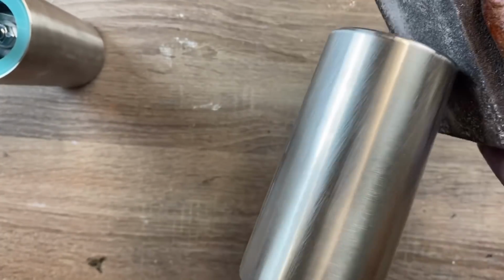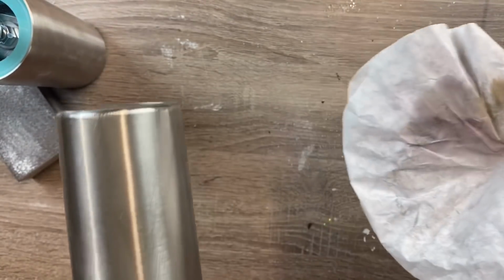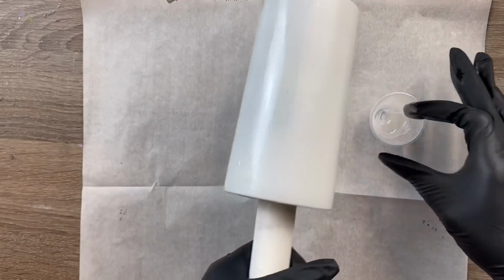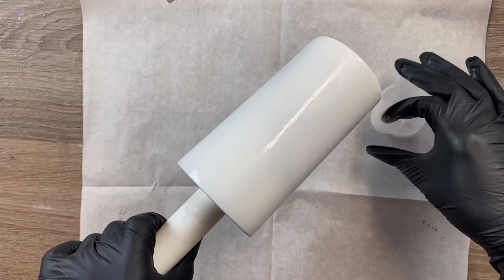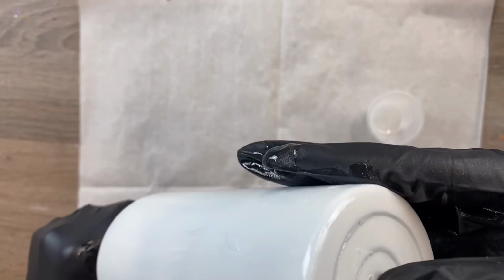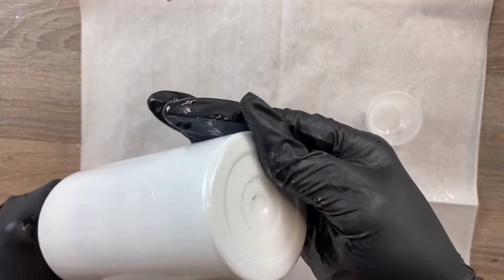All right, so we're gonna start off like we usually do by sanding our cup, and then once we have it all sanded, just lightly, you'll want to wipe it down with some acetone. You can do this with paper towels or coffee filters, doesn't matter. Then I prime it with a white matte spray paint, and I'm applying less than 1 milliliter of epoxy to my cup. This is just 5 milliliters of epoxy that I mixed, and I'm only using a little bit of it. You want to spread this on really evenly. Make sure there's no lines in your epoxy. After you get all the epoxy spread, you might want to wait a couple minutes just to make sure that all of those lines kind of smooth themselves out.